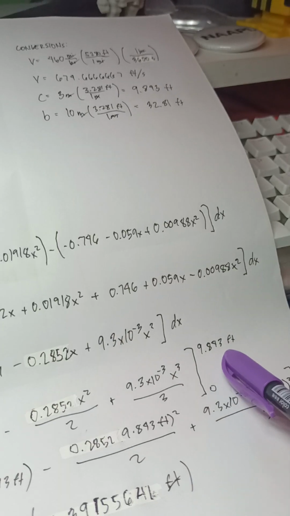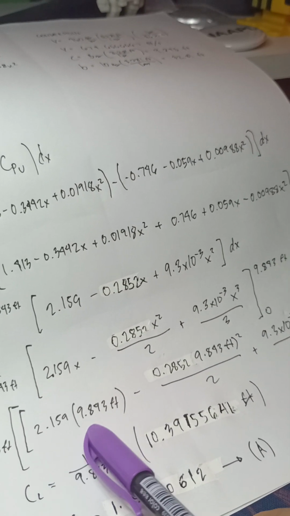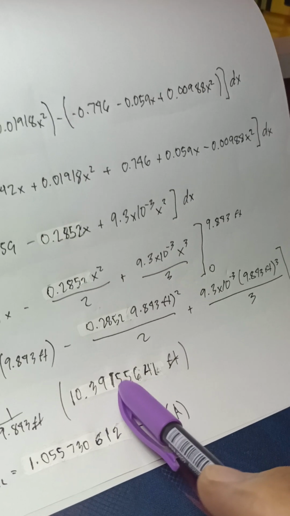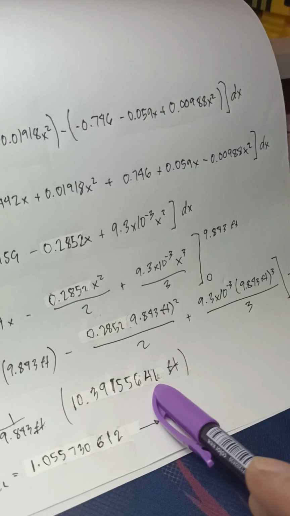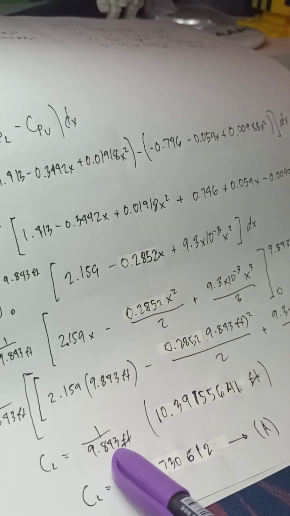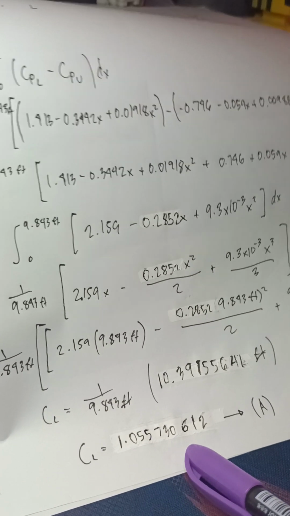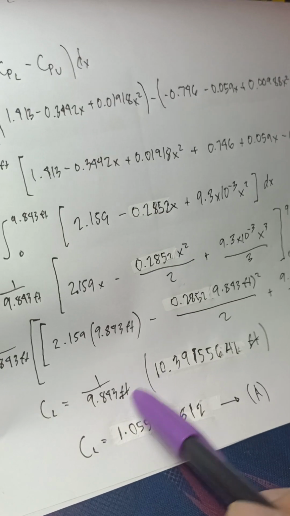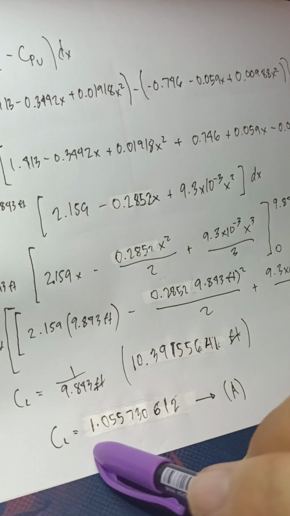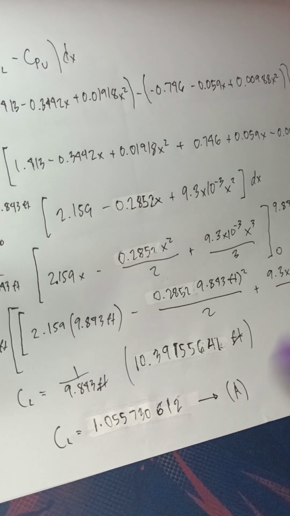So, we just focus on substituting this value, 2x. So, here it is after substitution. And when you solve, this is what comes out. We have 10.391156 for x, I mean. And then we multiply by the numerical constant, which is 1 over the chord. So, basically, we divide, and the units cancel. So our coefficient is unitless, since it is a coefficient. So we have 1.055730612. We store this in A because we will use it later.